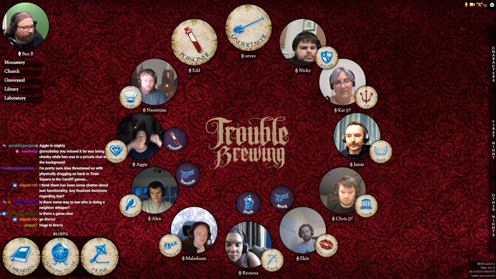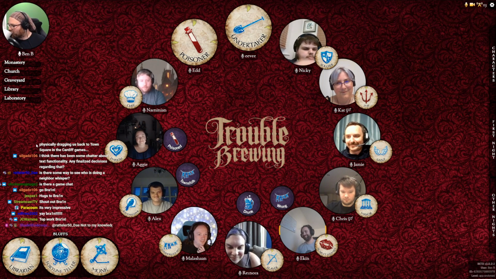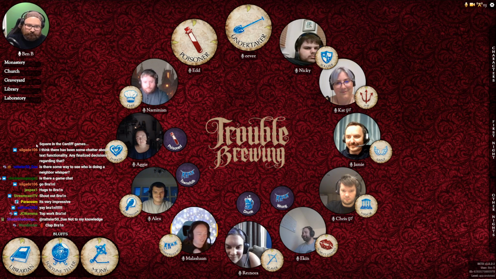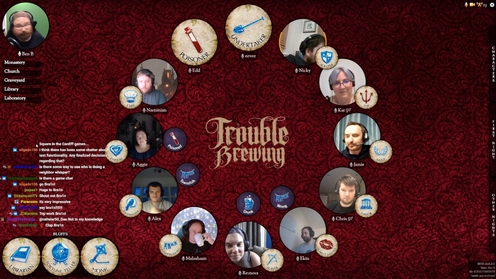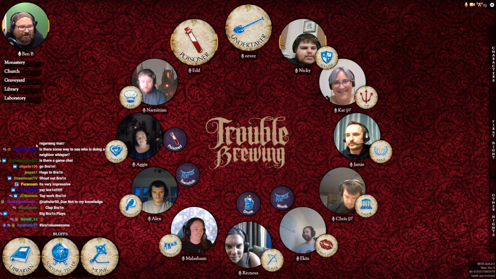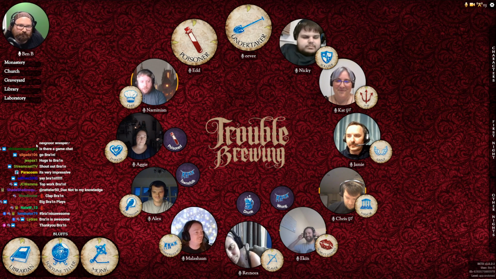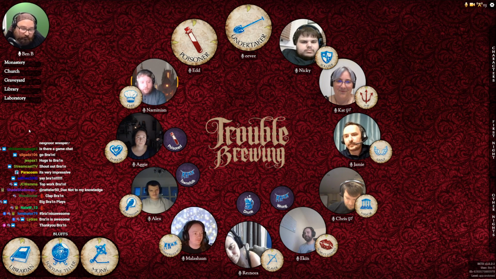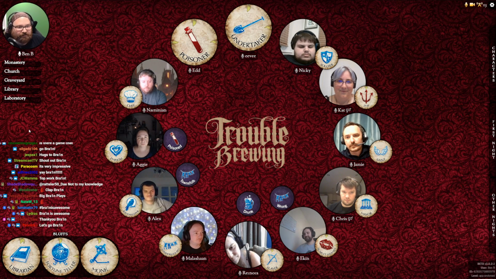Yes. I'm the demon. Nice. Malachine claims Slayer and shoots Jamie. There is no effect. Can I make the point that Ben has bluffs? We've just been told. Therefore, Ben must be the demon. Narninian will claim Slayer and shoot Alex. There is an effect, and it's that there's no effect.